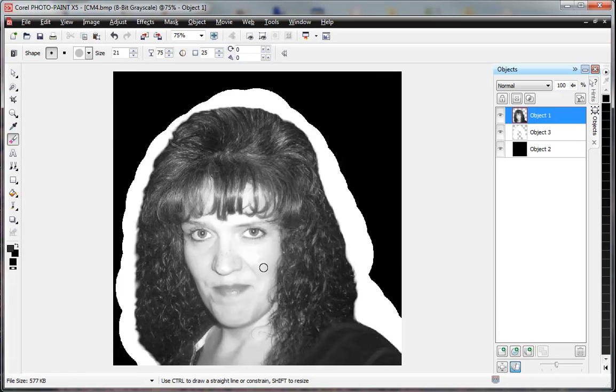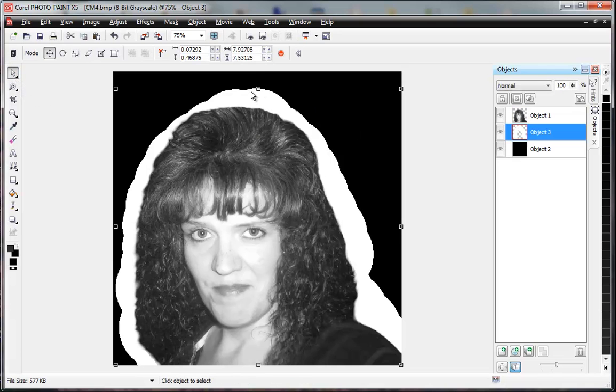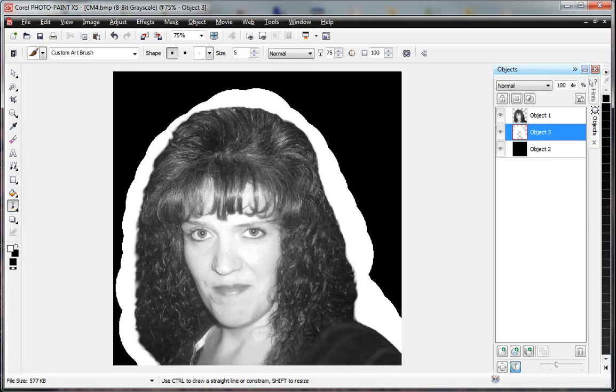Okay. It's not perfect, but since this is just a demo, I'm not going to make it look perfect. So there's a couple of things here now that we can do in order to make a glow. One, I already did. I went ahead and painted in white. And that was just a matter of painting here.